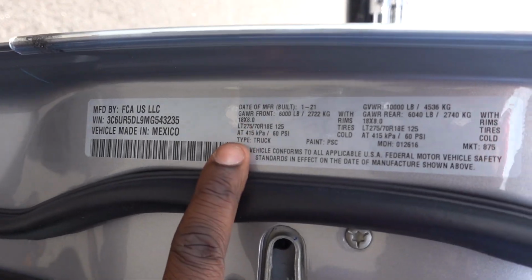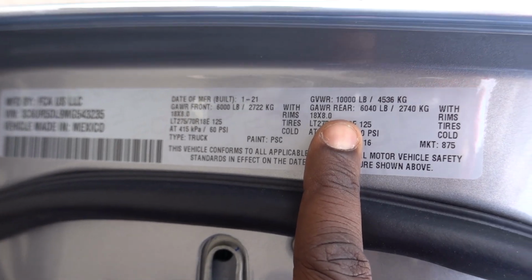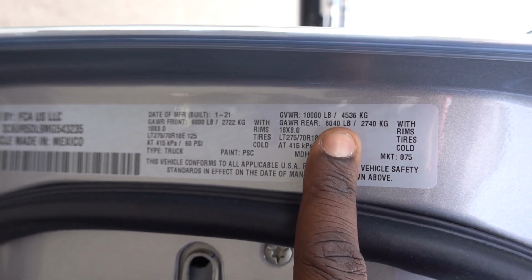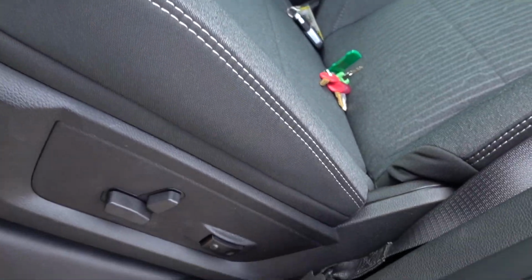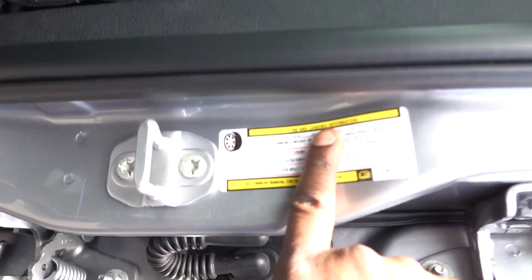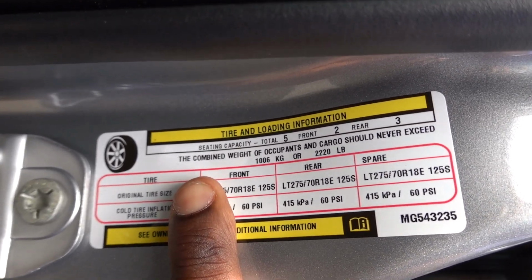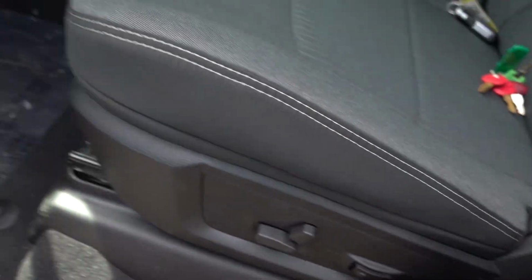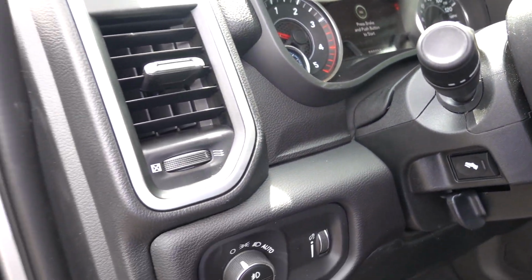All right, so as you see here, the gross axle weight rating up front, 6,000 pounds. Gross axle weight rating in the rear is going to be 6,040 with a 10,000 pound gross vehicle weight rating. Now, I didn't show this to you guys on the last video. So were you right when I said for you to guess? 2,220 pounds. That is a pretty big number for something like this, guys.